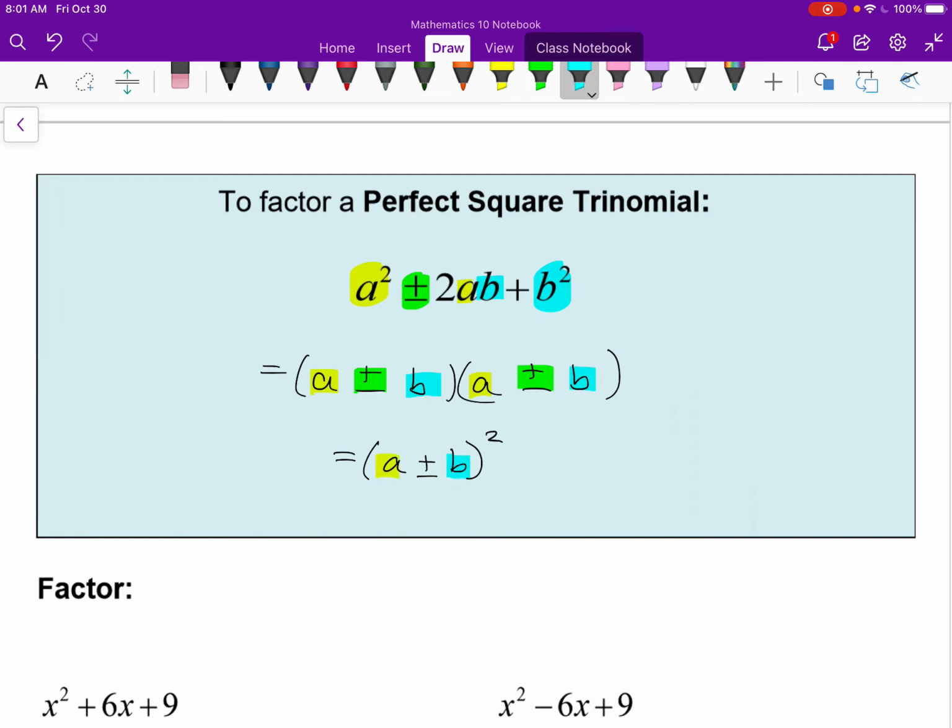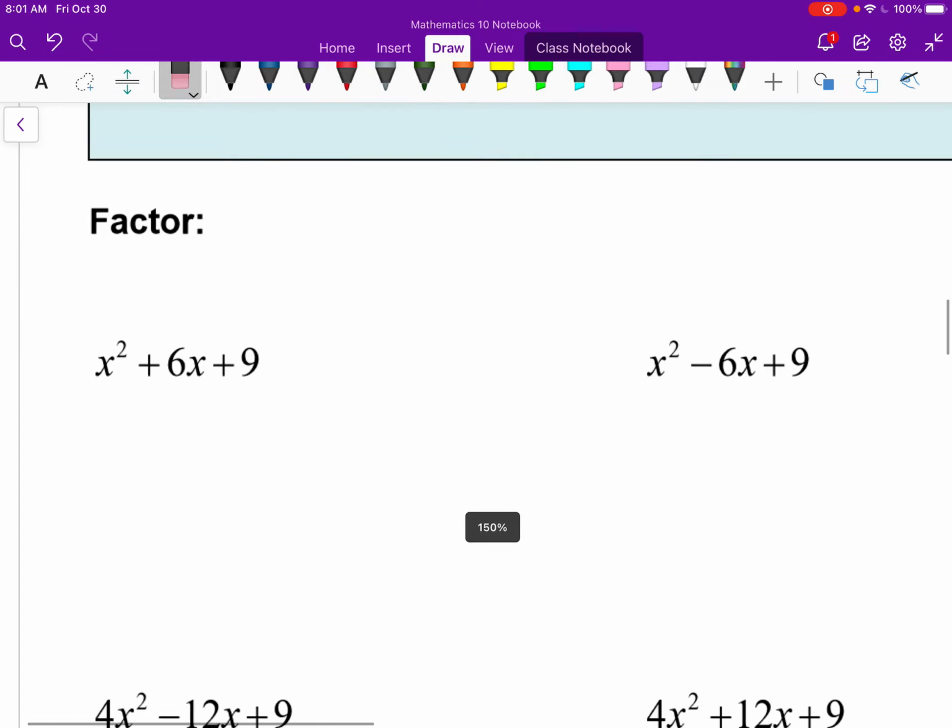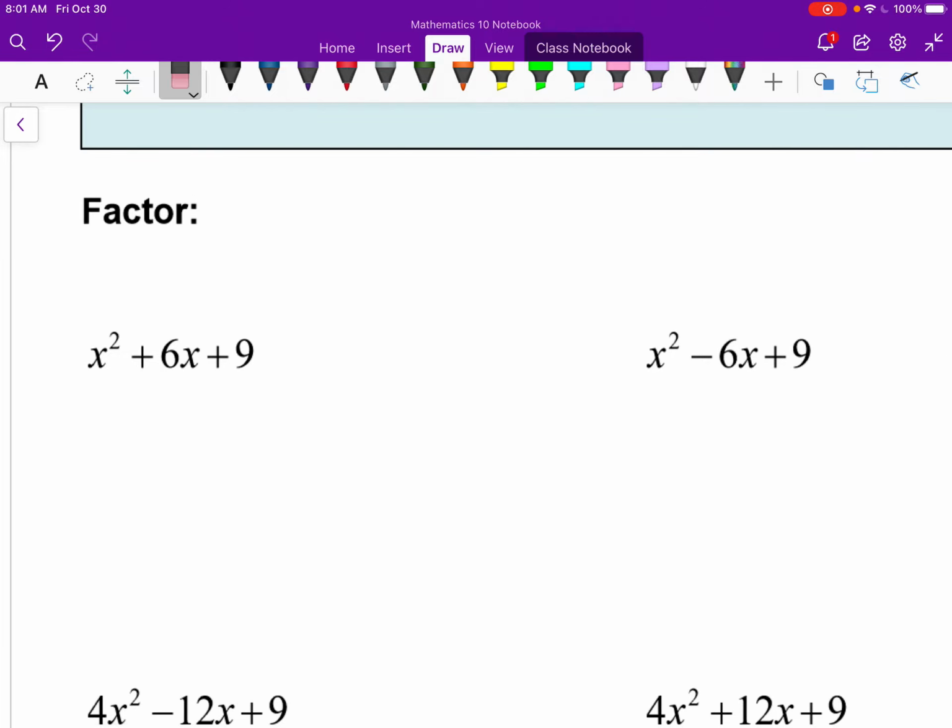At this point, this is getting too abstract for me to go on any further without giving some concrete examples. But again, if something is a perfect square trinomial, if we have 3 terms that really is a perfect square, that means the 2 factors must be identical, perfectly the same. So these 2 examples you see here are both perfect squares. How do I know that? Because x squared is a perfect square, and 9 is a perfect square.